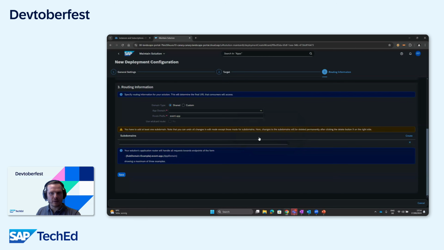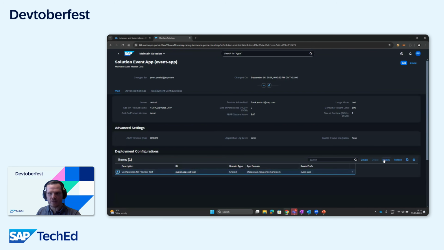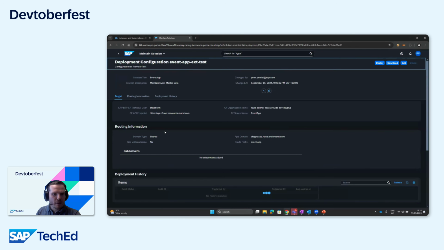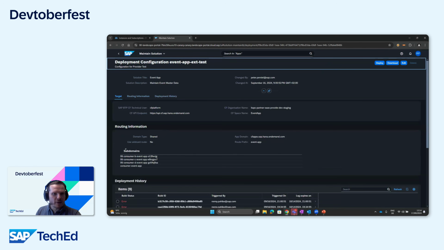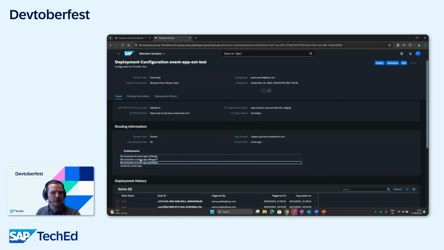Let's have a look how it looks like for the configuration that is already done. So the subdomains here are the subdomains of the consumer subaccounts. That means this multi-tenant solution has four tenants, or at least they are configured here.